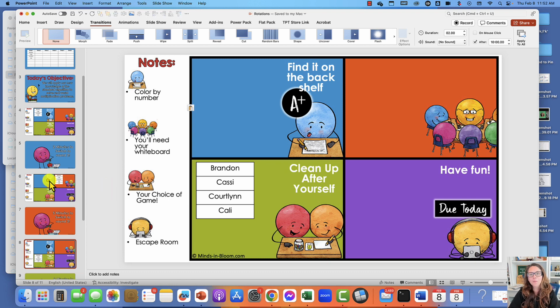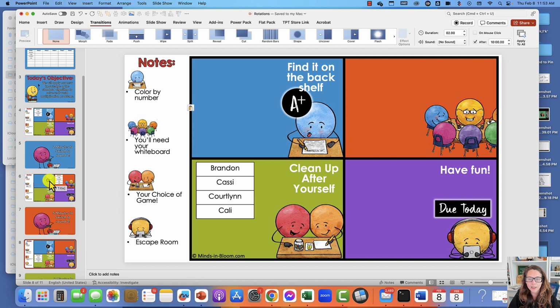All right, so I hope this is something that you can use. This is how I did rotations in my classroom, and it worked great. I love these stations: Math with Yourself, Math with a Teacher, Math with a Friend, Math with Technology, and I could really fit pretty much any activity I found and wanted to use into one of these rotations. And it was really flexible, so I could change up groupings. I could change a person into a different group. And so there was a lot of flexibility.